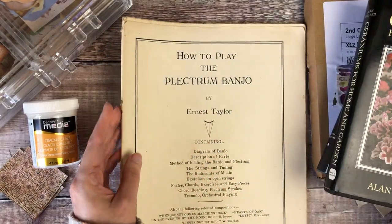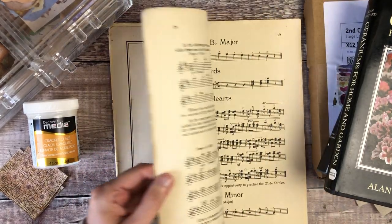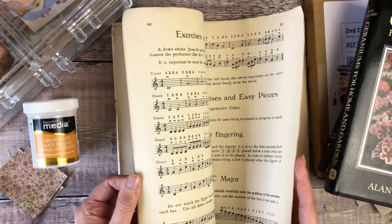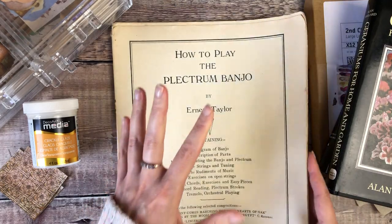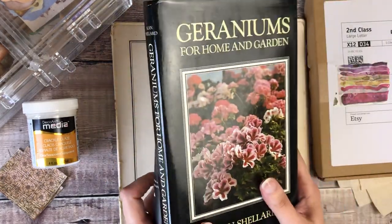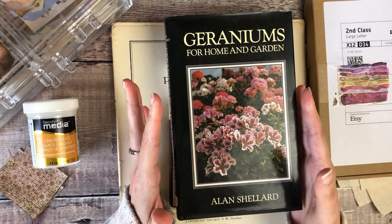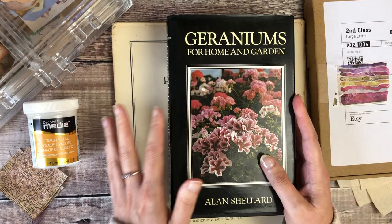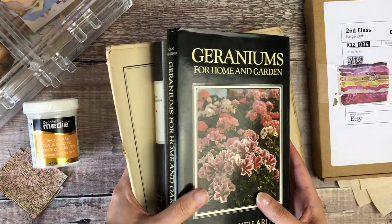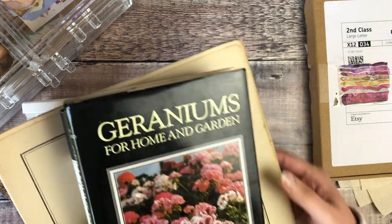The last thing I got from the charity shop was this — it's 'How to Play the Plectrum Banjo,' which wasn't why I bought it, but it's a lovely great big book full of music paper which I think will be really lovely for decorating in my junk journal and probably including some in my altered books. I'd love to know in the comments down below whether you've done this, or whether you'd be interested in following the different stages I go through. I'll try and film them as tutorials, but as I'm going to be learning as I go, I am expecting there to be some mistakes, but hopefully it'll be fun for us to learn together.